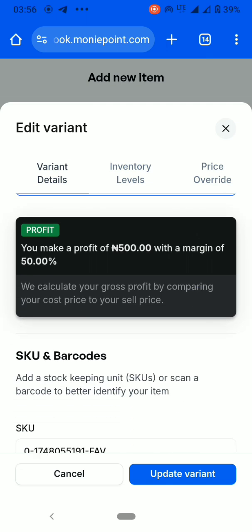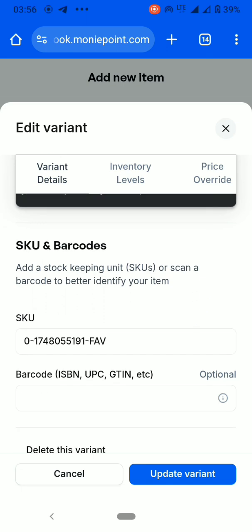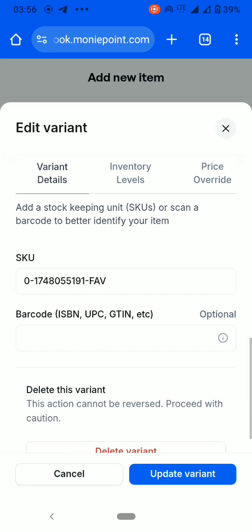The next part you are seeing is SKU and barcodes. It says add a stock keeping unit or scan a barcode to identify your item. Okay, the SKU means stock keeping unit, right? That one is systemically generated. Then this other part, you see barcode.